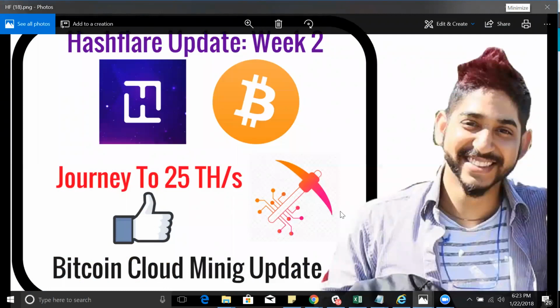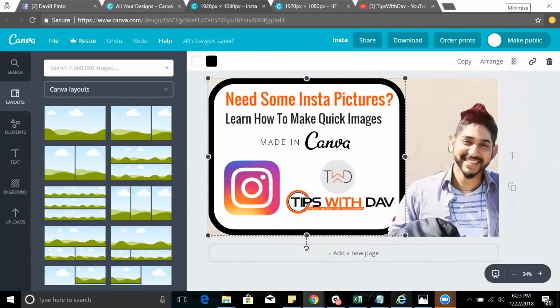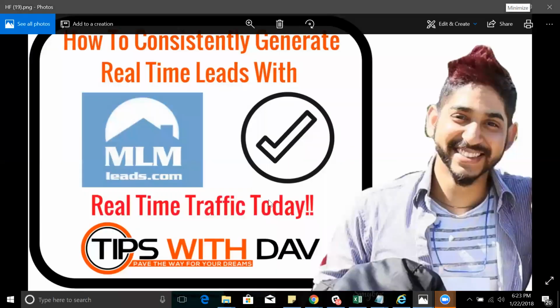thumbnails that I've made. So this is one of the ones that I've done on Hashflare, a cryptocurrency mining company that I use, as an update. Okay, you can just pick the images, and these images, guys, you can find anywhere. Okay, all you need to do is, I'm going to show you a trick on that. Okay, but let's look at another one just so that you guys can see.